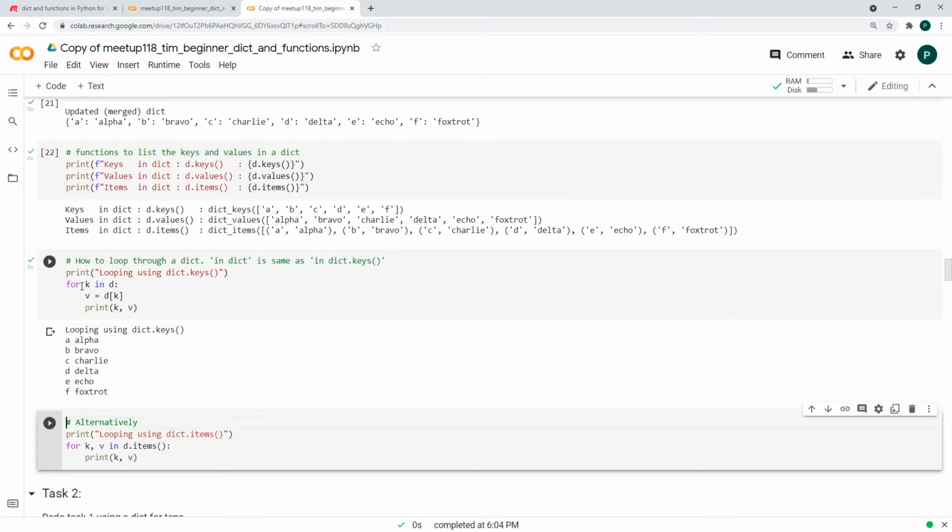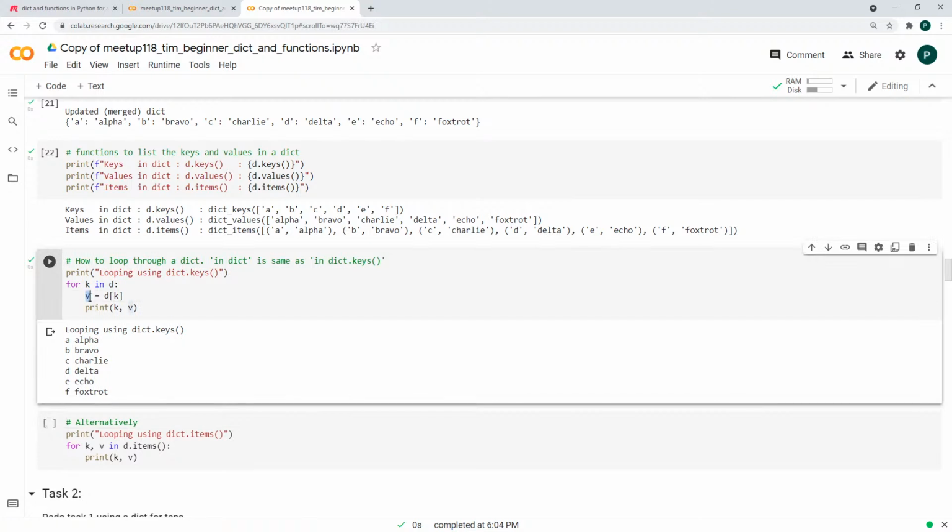So in that case, k goes for every value in there, which is a, b, c, d, e, f. We then work out the value of each key value pair by putting k into the index of d, and then we get both the key and the value from that dictionary.